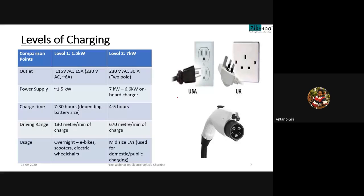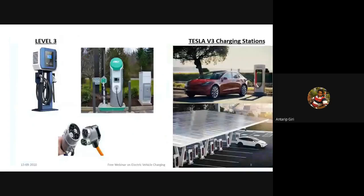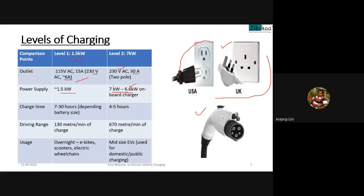A short comparison. This is how the plugs of your level 1 chargers would look like. For Indian plugs, it would be a little bit different, but it looks like a direct power supply charger. Both work at 230 volts, but this charger has a higher current rating than this, and the power will be more. For 6.6 kilowatts, it needs an onboard charger, as I was telling, onboard charging power electronics to charge. So a 7 kilowatt charger should be fed to a 6.6 kilowatt onboard charger.